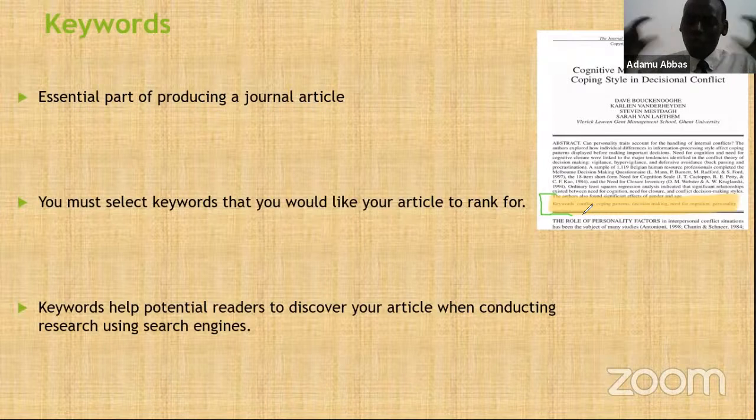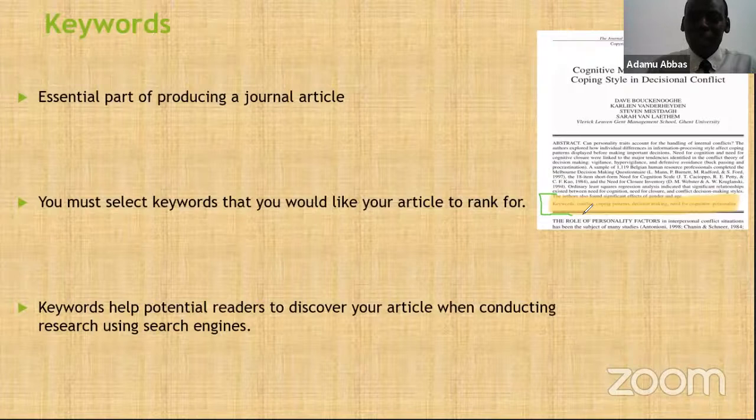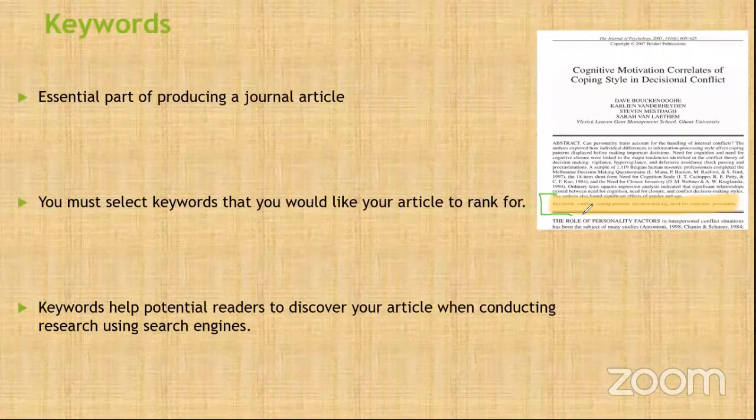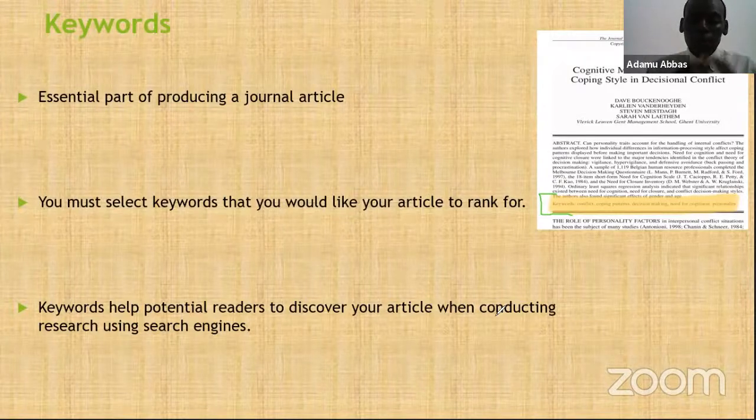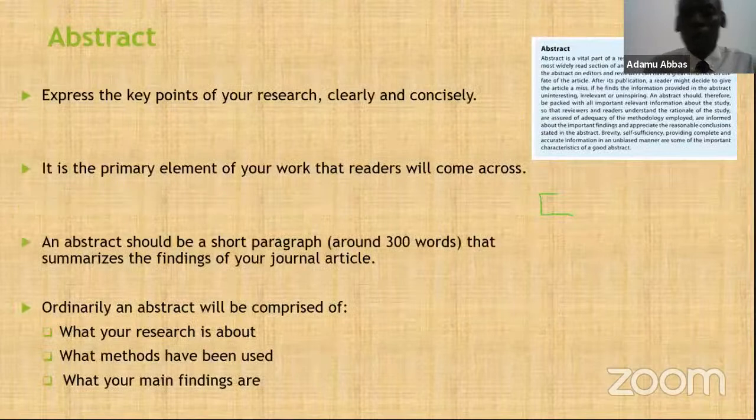You need to know what the concepts are that you have investigated. For example, those doing quantitative research mostly have constructs. So your constructs should be part of your keywords, because mostly when people are searching for articles, they use keywords. And if you are using the correct keywords in your area of study, it is very easy for researchers to get your article, and it will make it easier to get more citations. So keywords are very important in journal articles. You need to ensure that your keywords are clear and are capturing the major aspect of your article.